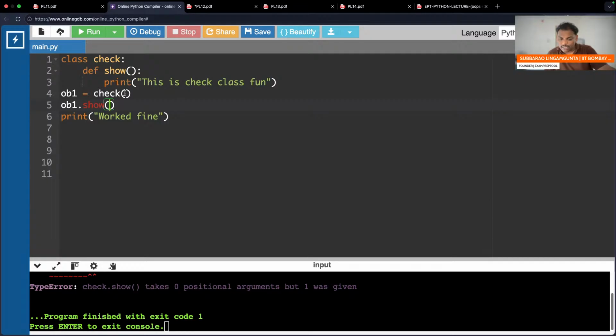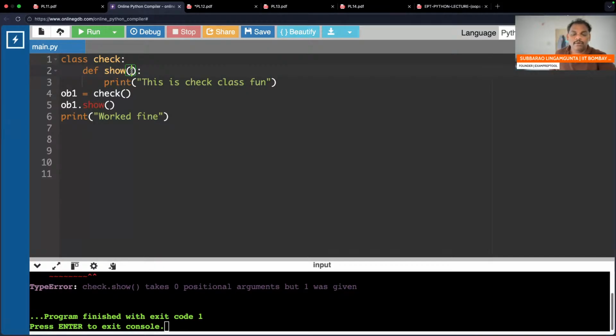See, one is already there. You may say, sir, one object, sir, one parameter, from where will it come? It is self. The object that you are passing, that itself is one argument. That itself is one formal parameter. Because you are not passing it, by default that object itself will go. So here one parameter is required, give whatever name you want.